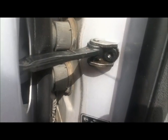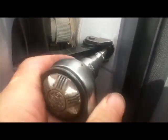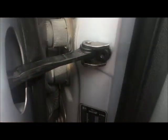So before undoing the hinge bolts, which are 10mm, we need to take out the door stay, and that's a Torx fitting. That's a TX40, and it was surprisingly easy to undo. I thought I was going to have to crack that, and it just undid. So it's probably got some blue sealant on it to stop it rattling out.